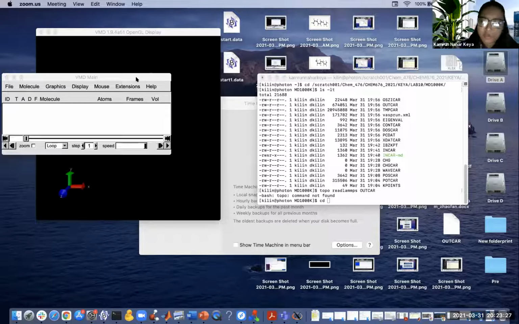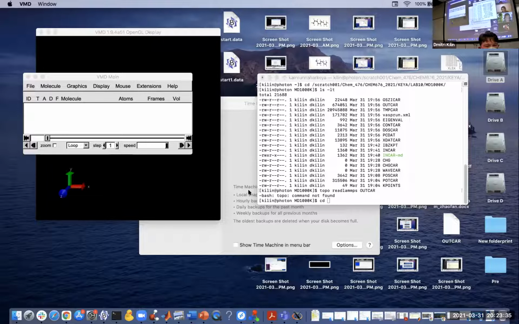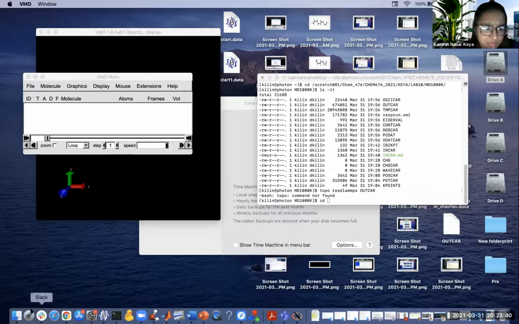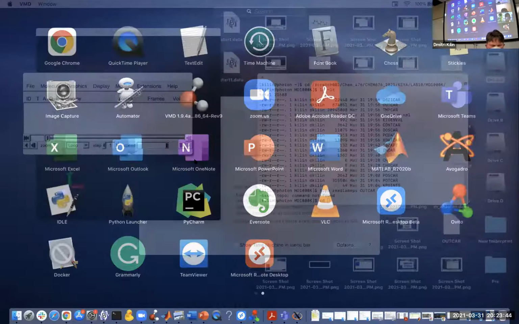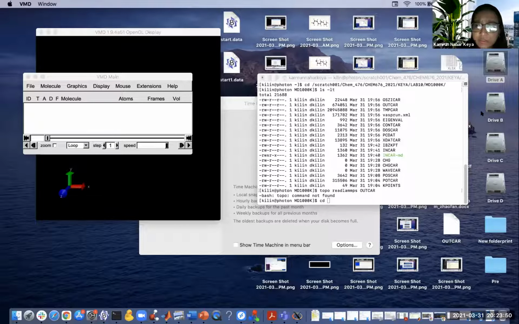Professor, it started loading and I'm not able to open this one. Do not worry. Return to where you were. Did you download the out card to your local computer? I downloaded. Please show me where it is in the command line.